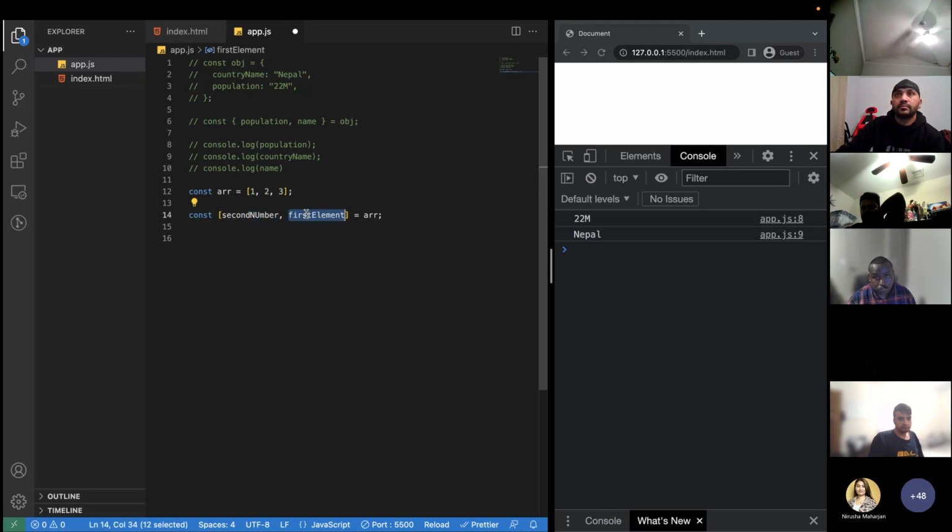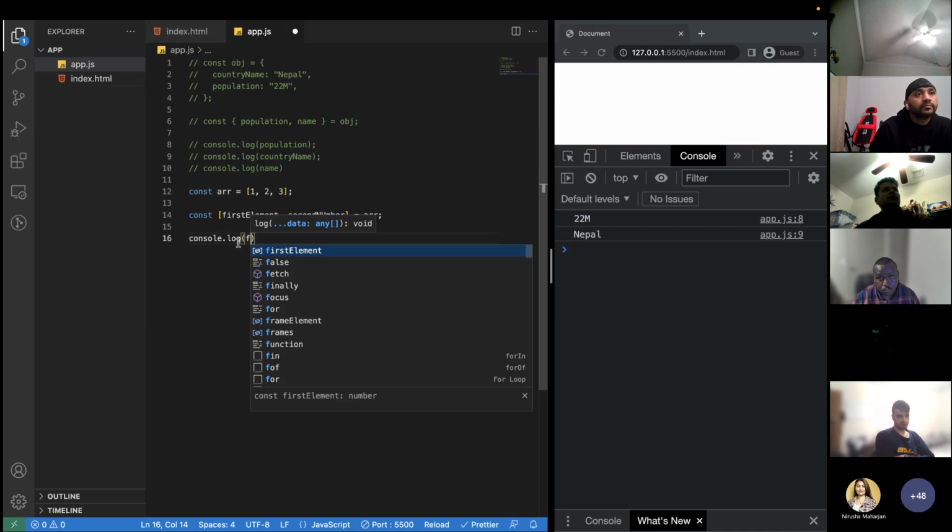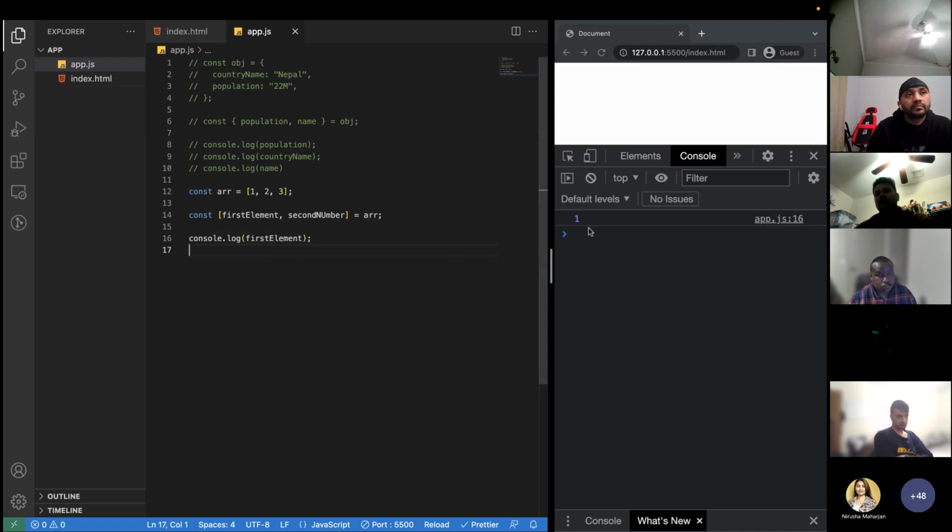So the second number and the first number are the variables, with the second number pointing to 1 here currently. So let me put it here: first number and second number. Now first number is pointing to 1 and second number is pointing to 2. So yesterday I printed the index number and the value, right? I can directly print first number here, which is 1, right? And if you want to print the index number of this first number, what do we need to do?